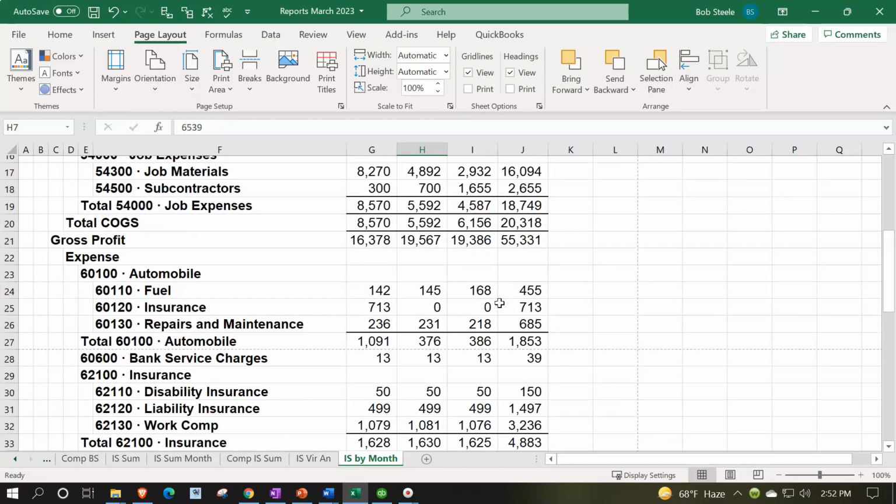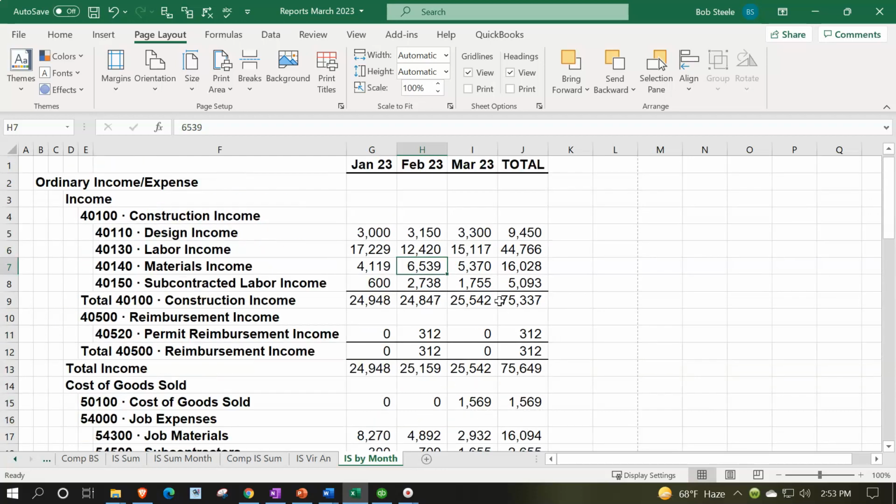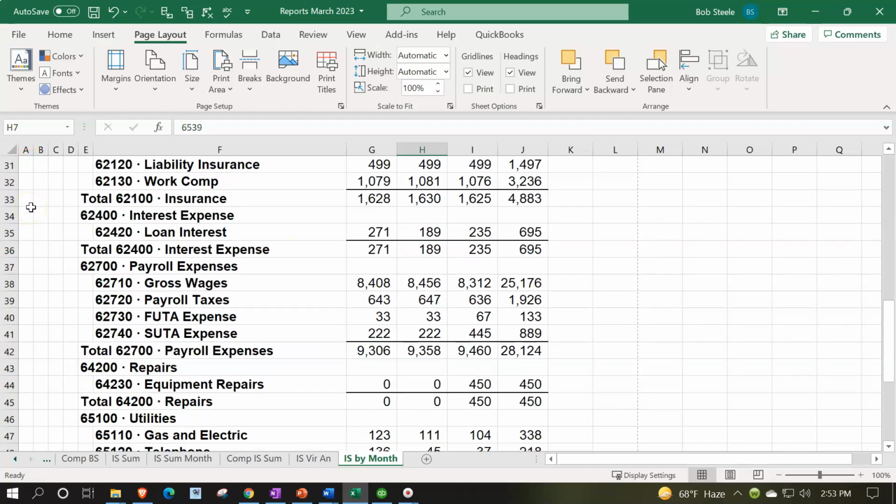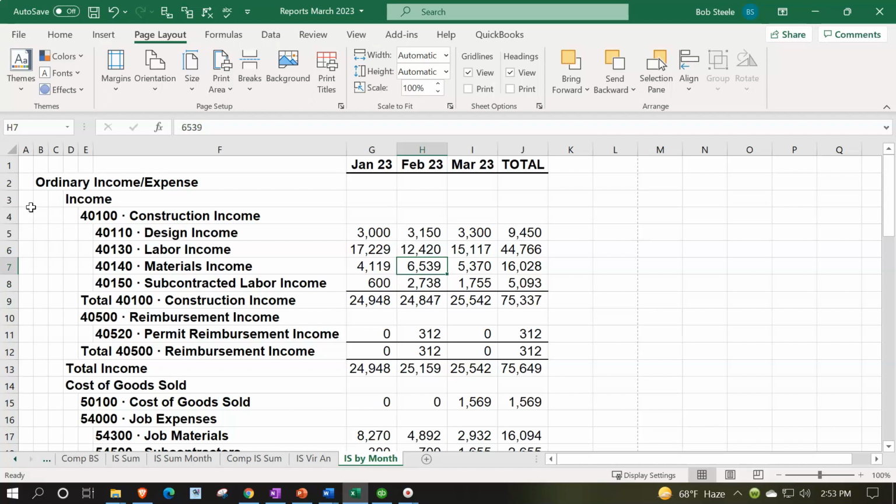Now that landscape is a little confusing if you give it to someone. It's actually not too bad if you give it to them in a PDF, but when they print it out, if it prints out a page in landscape, then it could be a little tricky. But that's one of the common fixes that you can do, and you can do that nicely in Excel. In some ways, it's easier to do in Excel. You can also change the font size, for example. You can delete some of the columns that might not be necessary and so on. But we're going to keep it there for now.